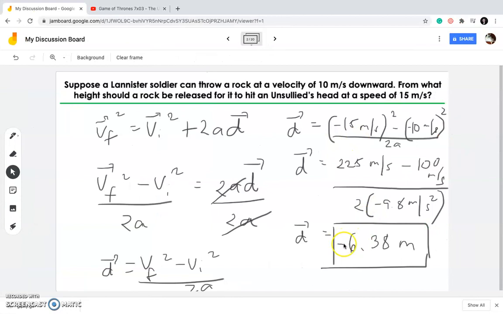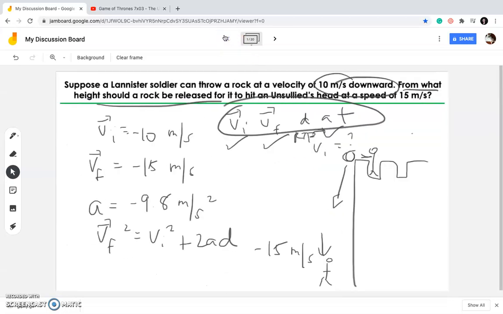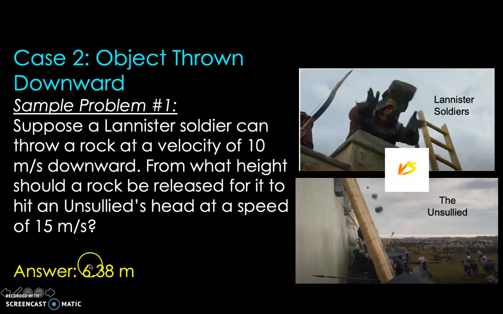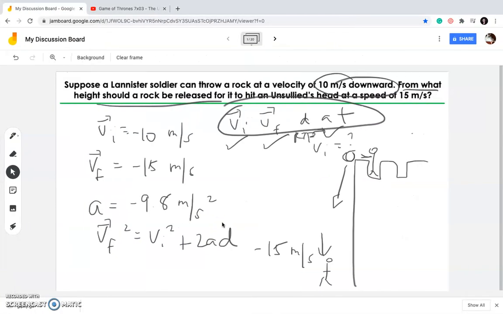Although in the problem it appears to be negative, because the kinematic variables make us solve for displacement, and displacement is actually a vector quantity. So it will give us a sign, which is consistent with the scenario, right? Because if this is the object's original position, that displacement is below the object's point of release. So it will really come out negative if you apply kinematics. But when you report the answer and it says from what height, the most appropriate way of answering is by reporting a positive number, because height is a scalar quantity. It doesn't have any direction associated with it. So it's not supposed to be negative. It's always positive. It just has a magnitude but no direction. That's it.